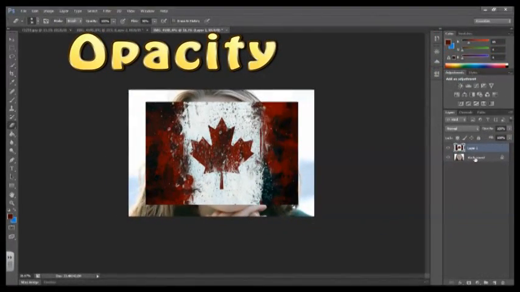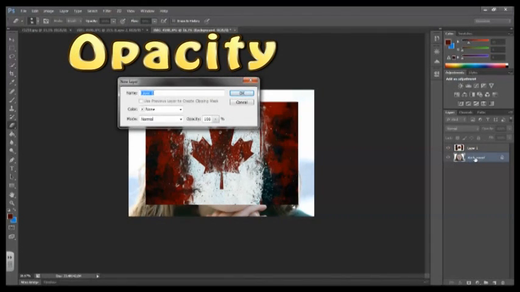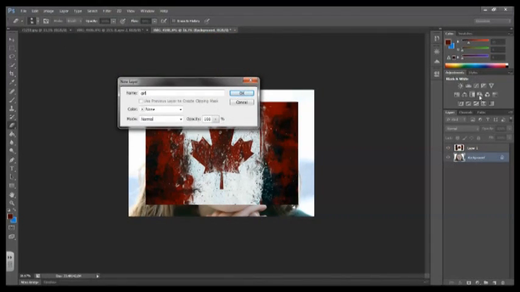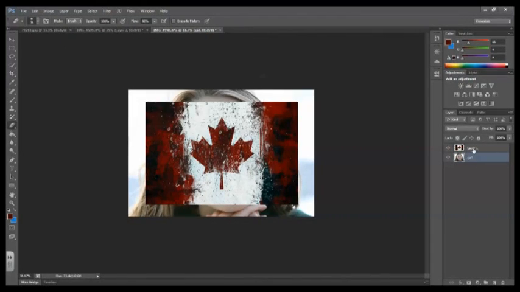Now the first thing I'm going to do is rename my layers. So I'm going to call it girl because that's where the girl is. And flag. I can double click and it'll rename it there. The other layer had that box come up to rename it because it was locked as a background layer, and it just does that if you want to rename it, and it unlocks that layer. So now I've got two pictures in one.